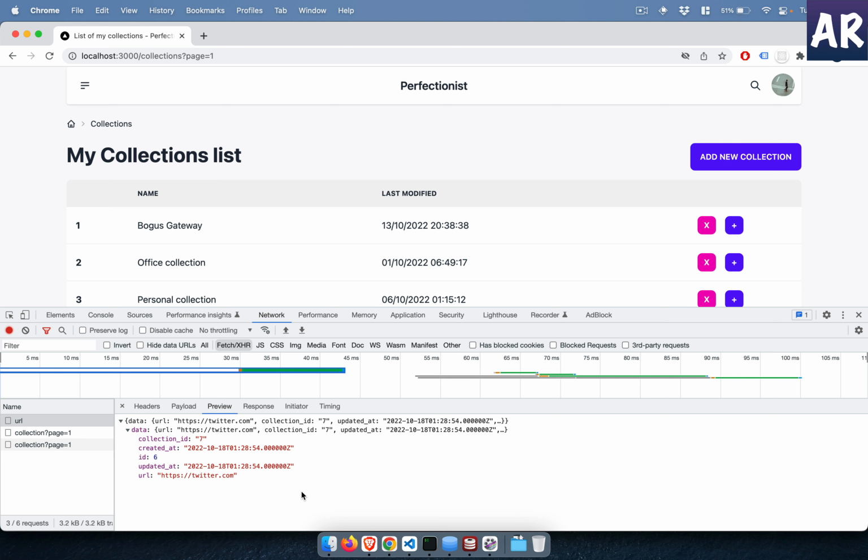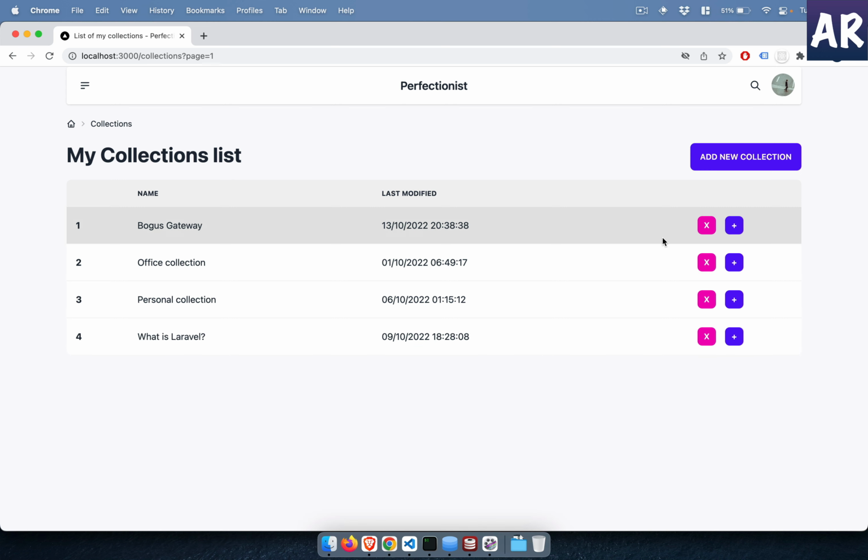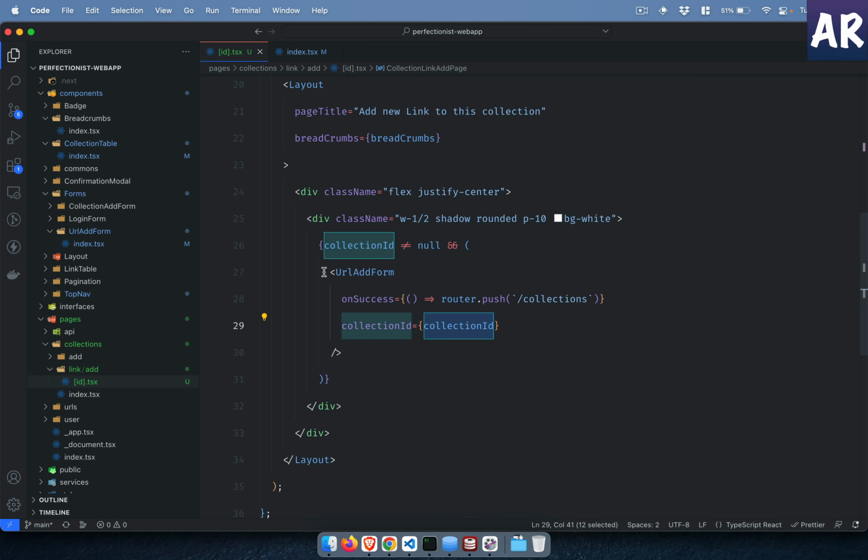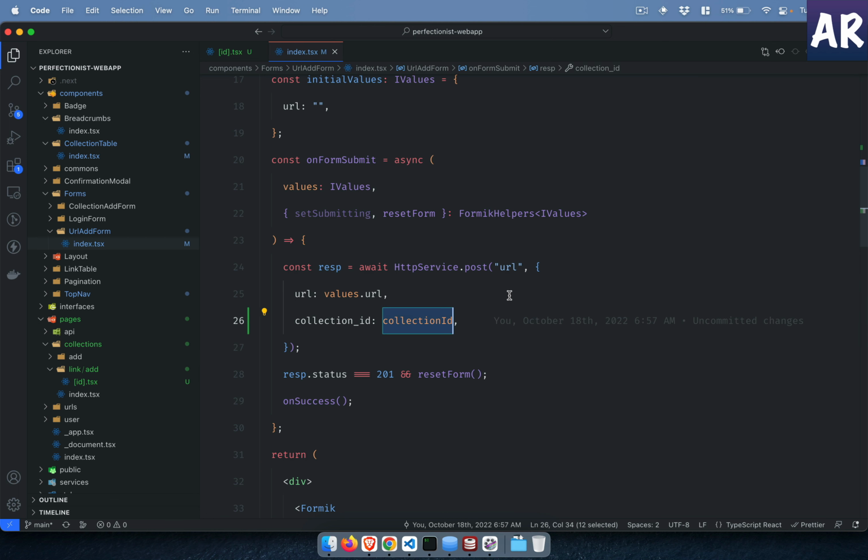That's what I did in terms of a little bit of refactoring so that we are able to create this ability of creating URLs in the context of a collection. As you can see, this add form, right, which I have added over here, is very easily being reused because it was previously on a different page. I can put it in a pop-up also. I was thinking about it, but then I decided to create a page out of it. But yeah, we removed that page and moved that component over here. The only additional thing that I had to do was add this prop because now it is needed. And yeah, it basically continues to work.